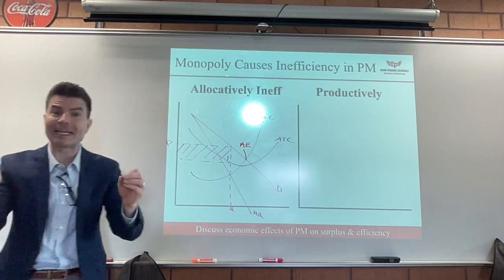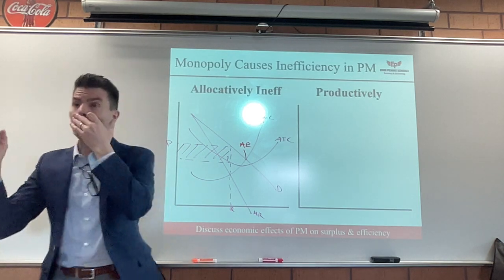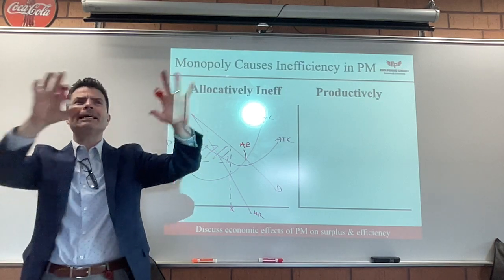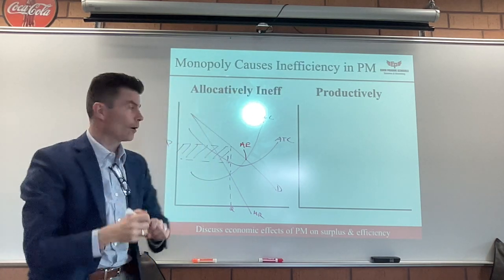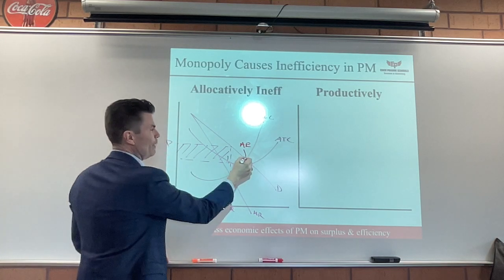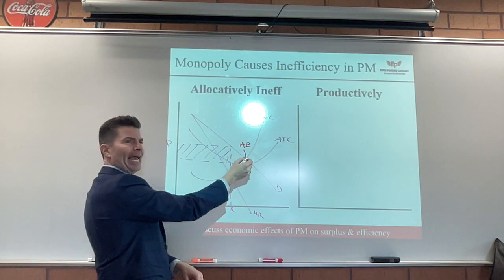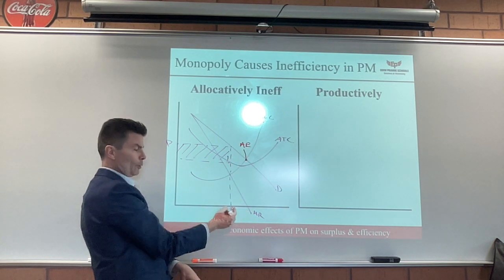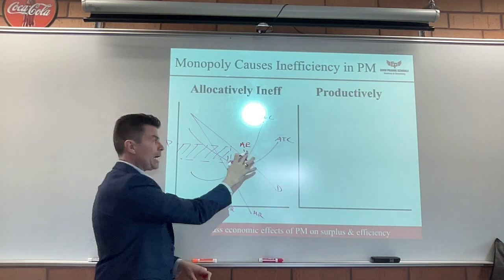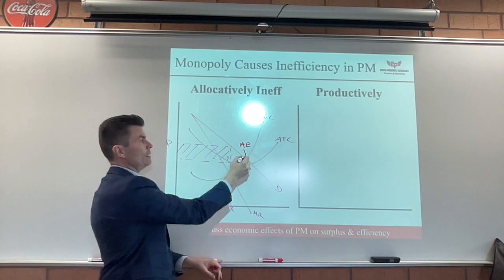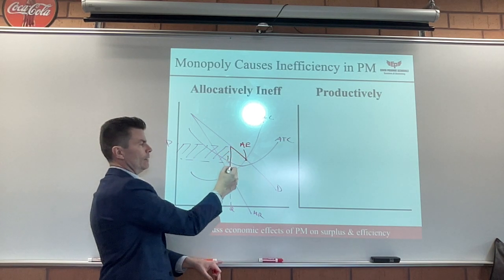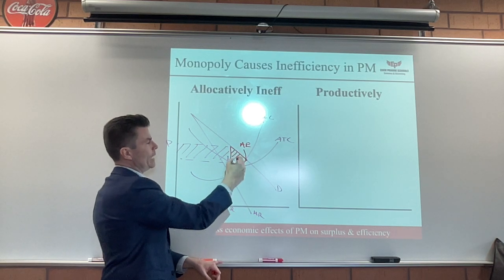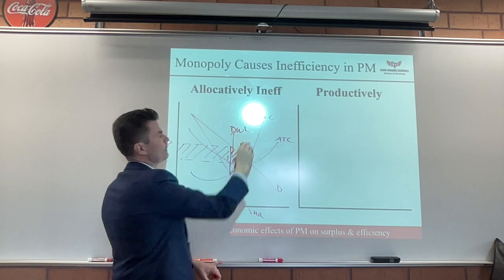So what I'm hoping is the next thing I say will jog something in your head to go, oh, God, yeah, I remember that from like 3 weeks ago. All right, so ready? If you are not producing the allocative efficient quantity, which we are not, which our quantity is way back here, what is that? Ah, booyah, right here, deadweight loss.